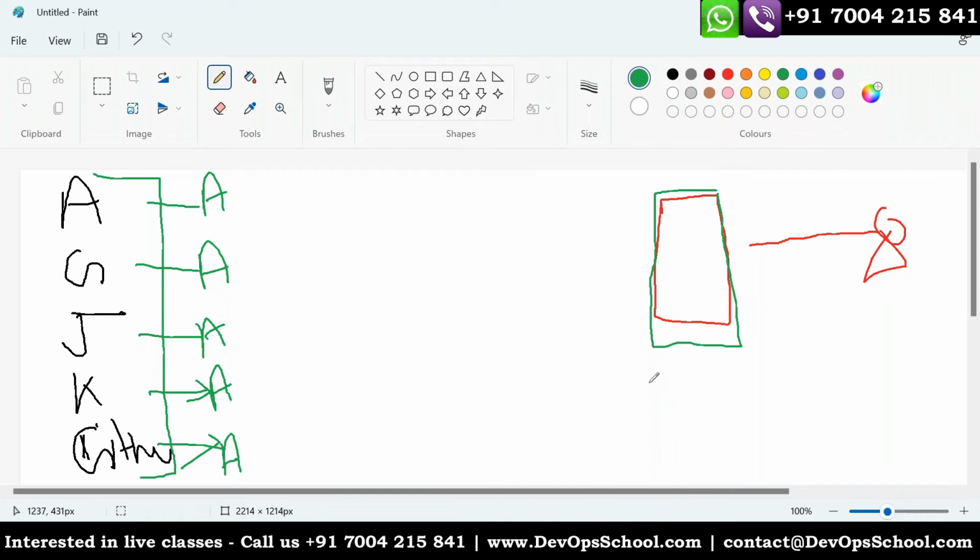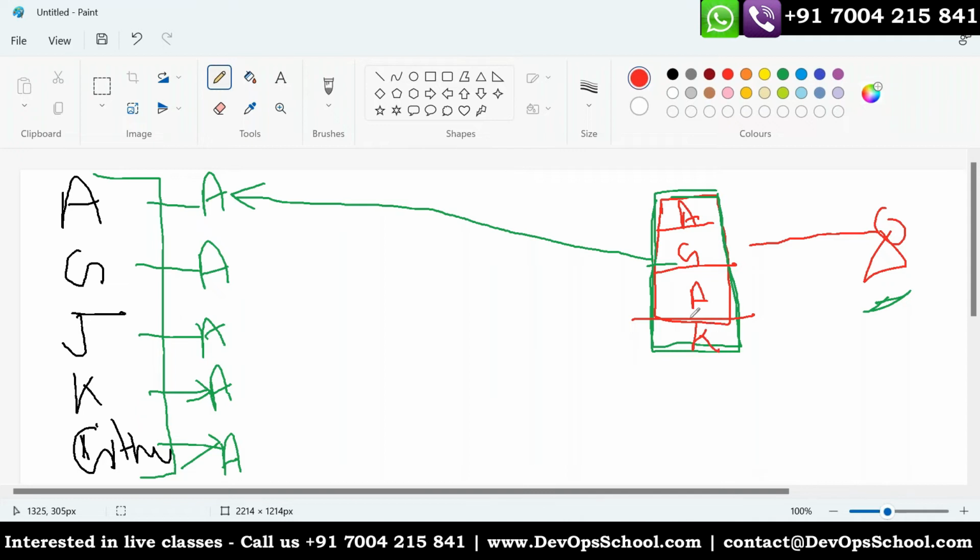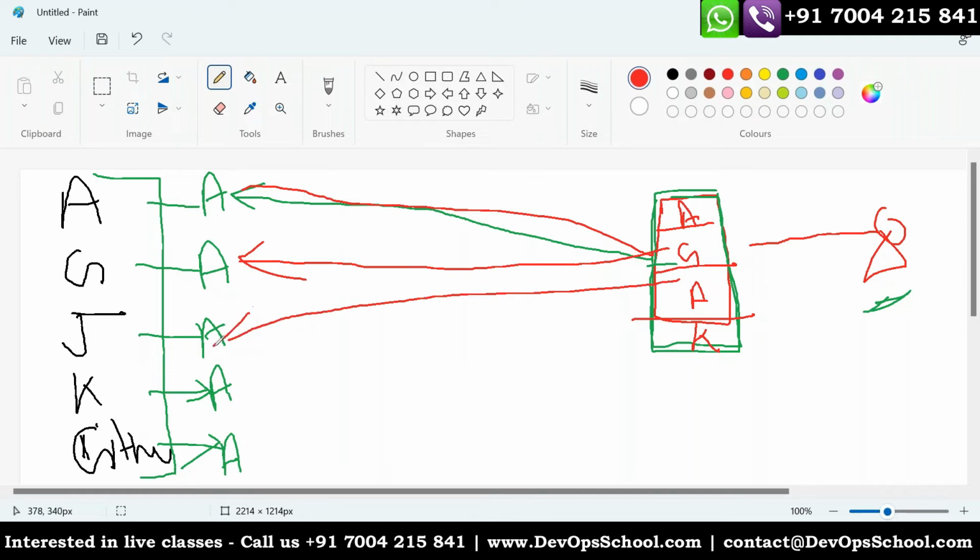So as an engineer, what will I do? I will try to convert this script, which is written by you and me, the user, for coding for infra, and convert it into API supported code for AWS. Let's say this code is divided into 4 parts: 1, 2, 3, 4. This is the AWS code, this is the Google Cloud code, this is the Azure code, and this is the Kubernetes code. So the AWS code will come to AWS APIs and be converted into that. This code will be converted to this API, and the same conversion will happen for the others.